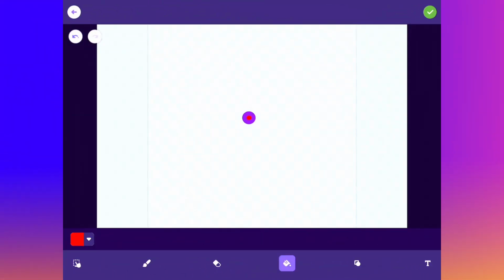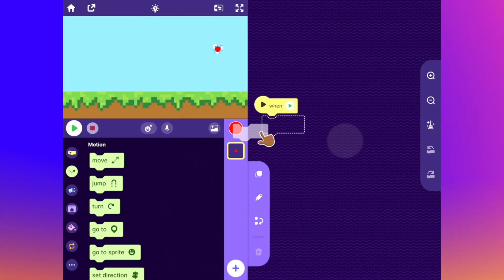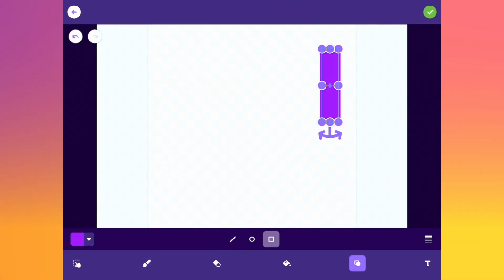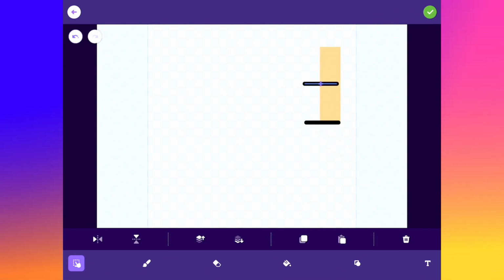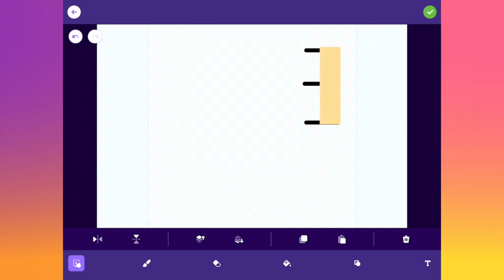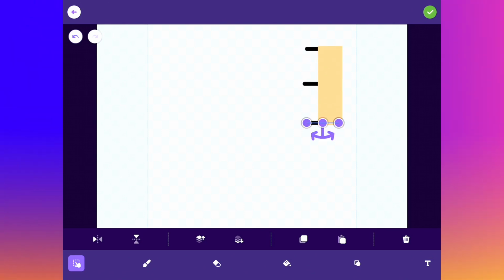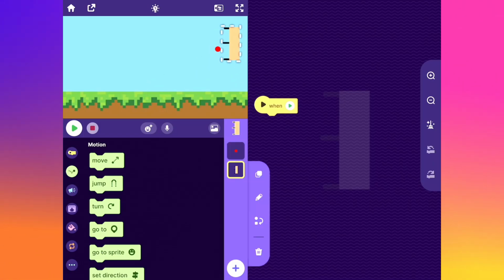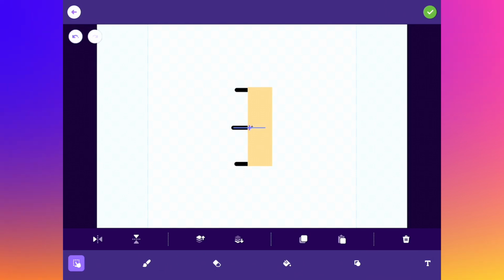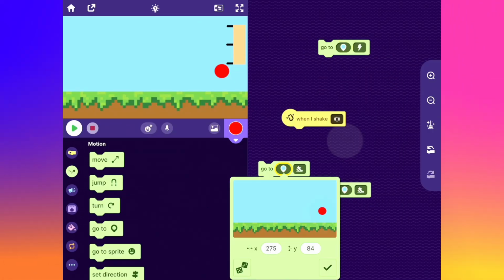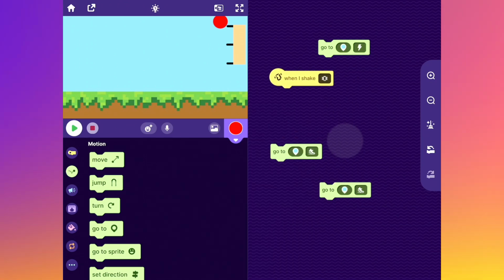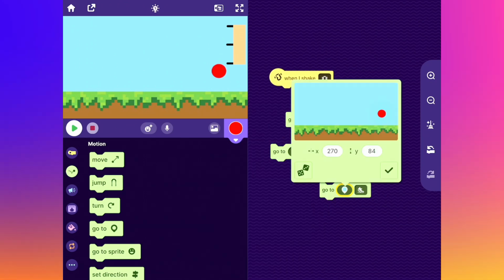The first thing we need to do is design our pointer. Sometimes you use a triangle, circle, whatever it is that's really convenient for you. And then you've got to make your little bar chart. Again, I'm going to do this in OctoStudio because it's quick and easy and gives you a very good idea of how it works. Once you've got those two together, try to make it so that it works well. And it is important, try not to get them to touch each other, because this is touch and it can be a bit tricky if your pointer's a bit too small. You can always make it tiny later.